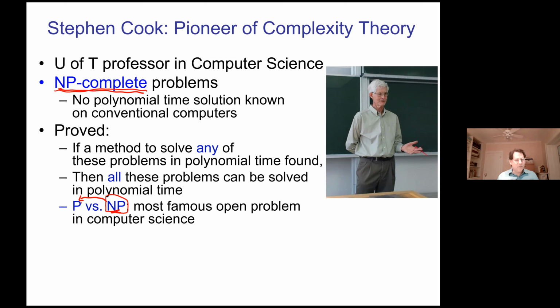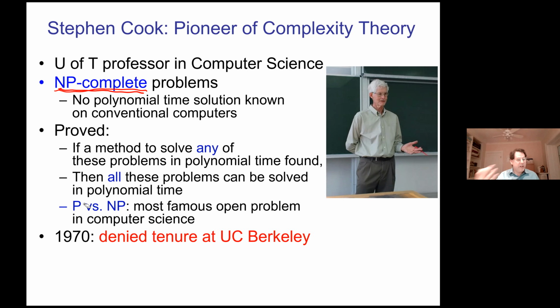So if you want a high risk research project, you could basically go research this, trying to prove that P and NP are equal. No one's been able to prove it. But basically, he created this problem. He's the one who showed that this existed. If you could solve one of these NP complete problems optimally in reasonable time, you can solve them all. So that became known as the P versus NP problem. Can you find that algorithm?